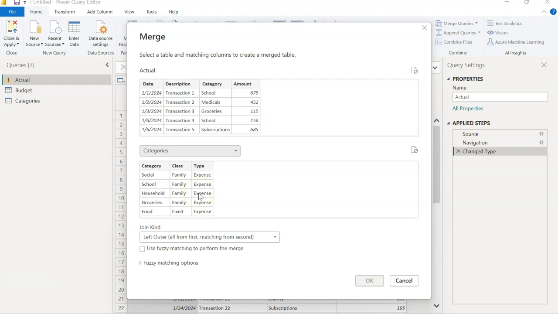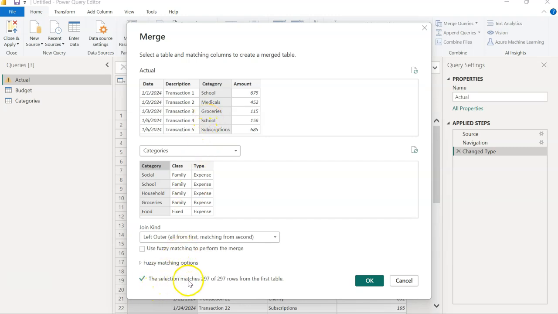So typically, as we are doing a lookup, I need to first select the matching columns. So category here, category there.